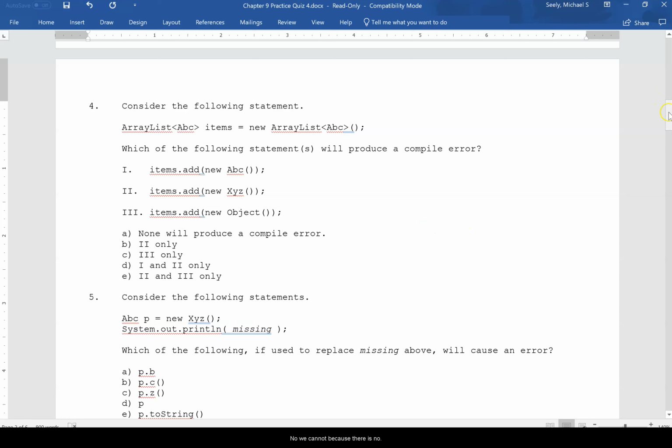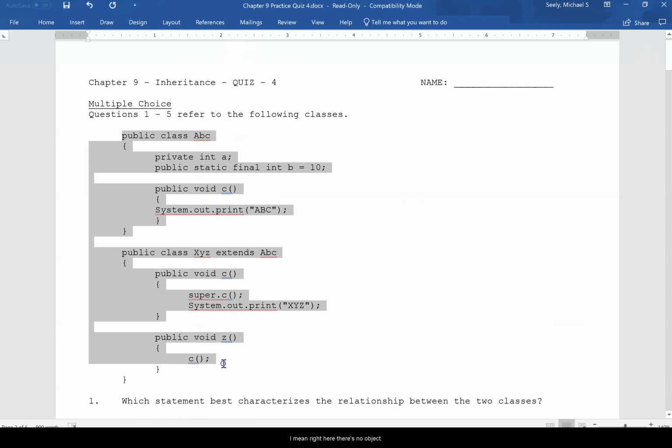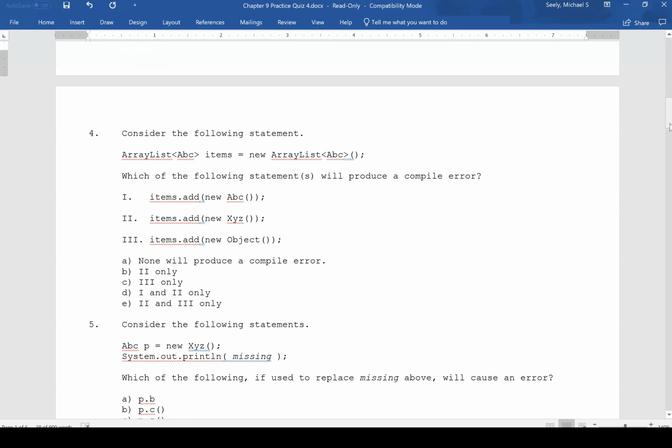No, we cannot, because there is no object class that extends ABC, so you can't add that. So your answer for 4 is C.